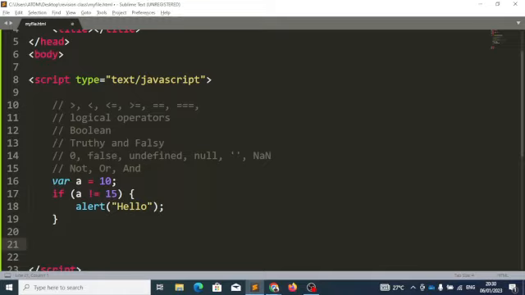It will alert hello because this condition is true. The condition says if A is not equal to 15, and of course 10 is not equal to 15. For that reason, it will alert hello.